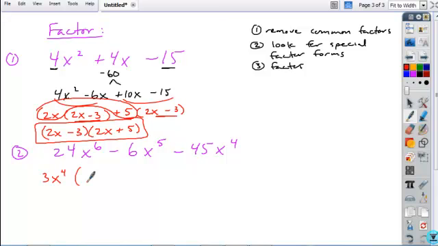So the first thing I'm going to do here is this step one. I'm going to remove these common factors. So if I take a 3 out of 24, I'm left with an 8. And I take 4 of these x's out, so I'm left with x squared.